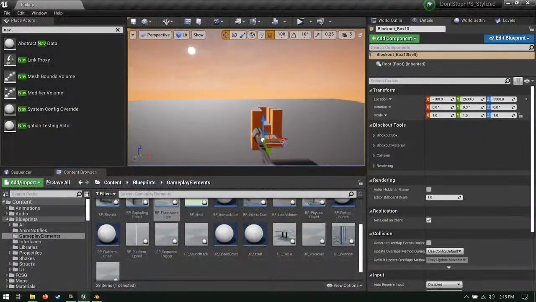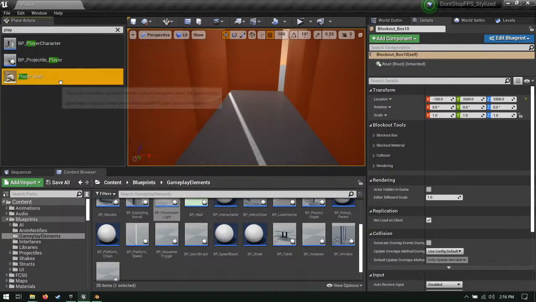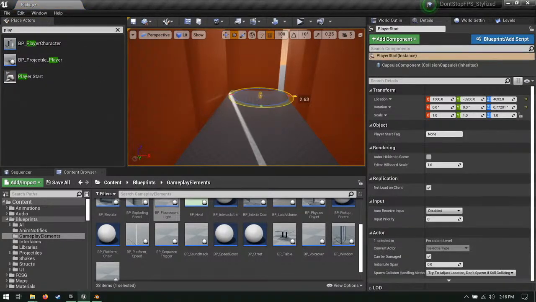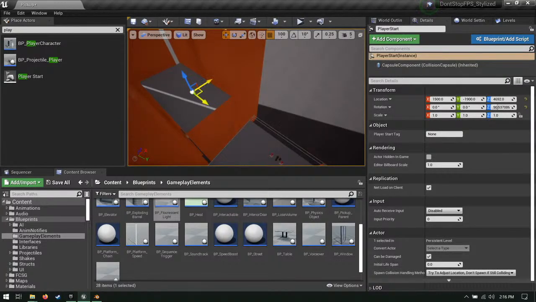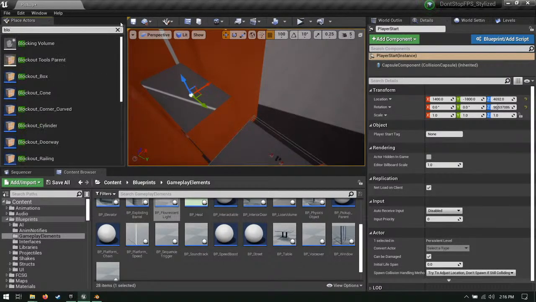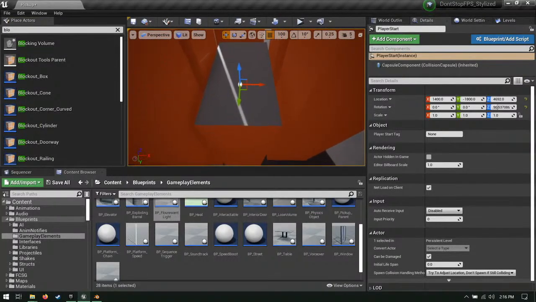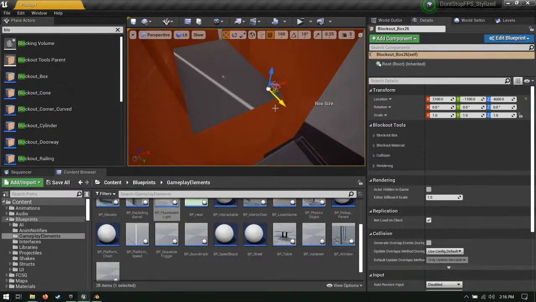Oh, hold up. Let's just toss a player start in real quick. Oh, that's right. You're supposed to start this level in a building. I forgot. You're supposed to start this level inside.